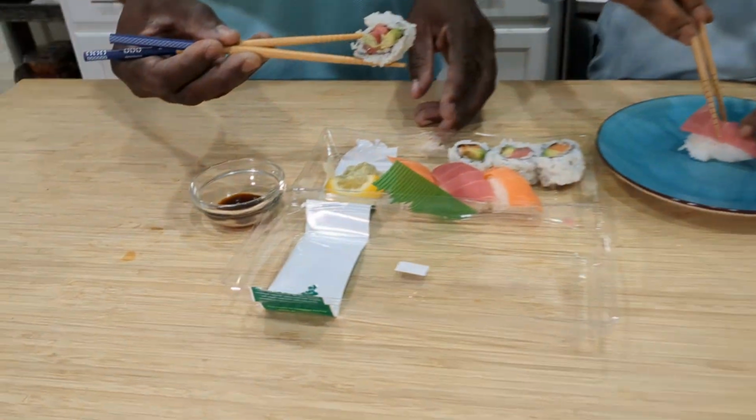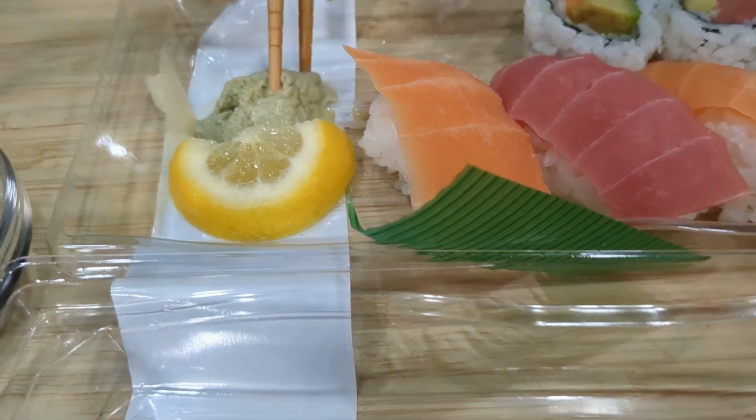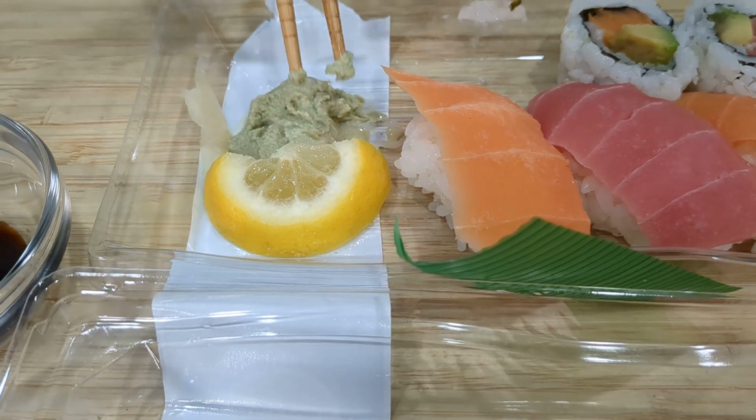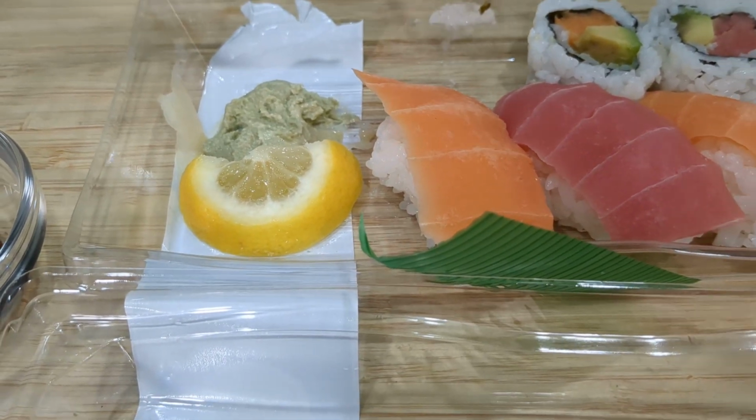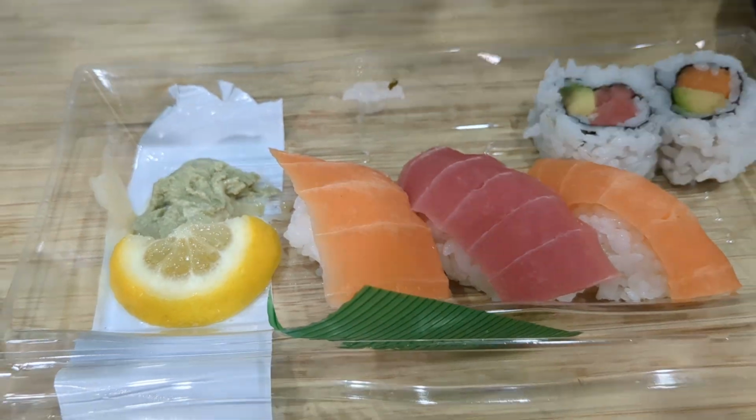And they also come with a little wasabi and a little dipping sauce as well. You guys gonna try it with anything on it? A little wasabi. Yeah, wasabi. We're trying that first. I'm scared. Oh, shoot, I messed it up. Let's go.